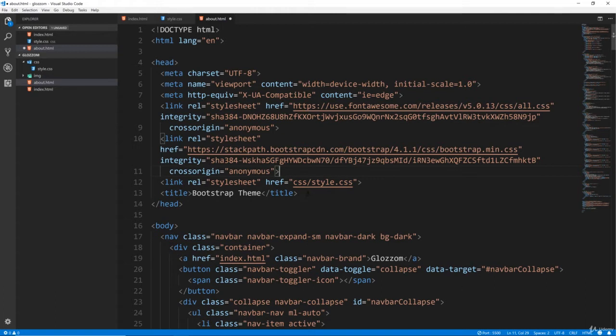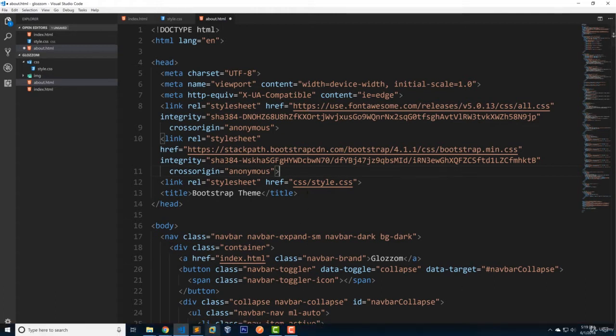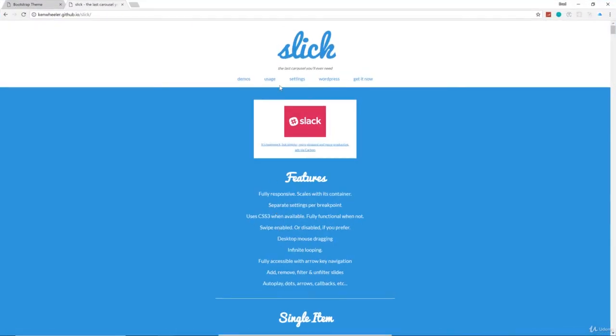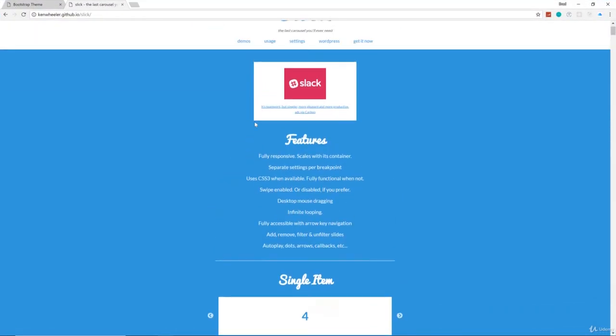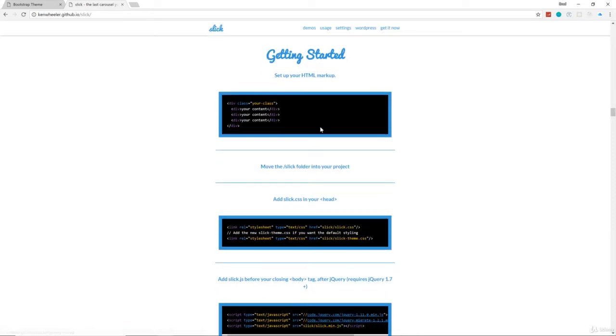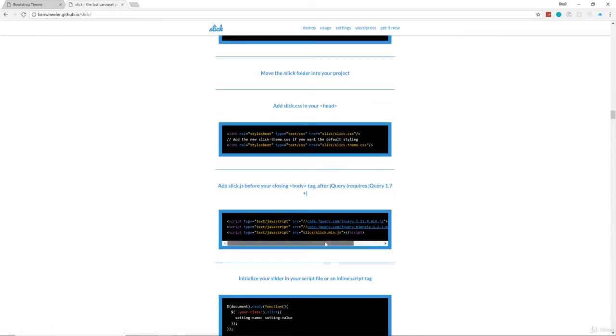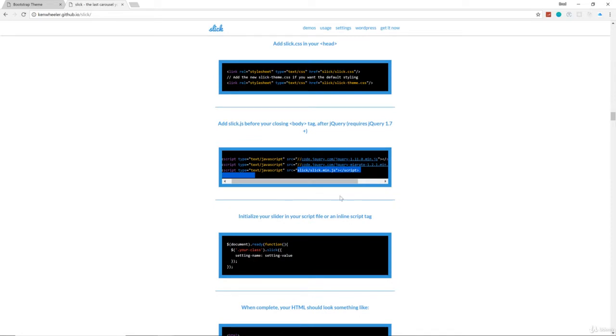But we do need the scripts for Slick slider, so let's grab those. Let's see, usage. Is this it here? So yeah, you do need jQuery. Let's grab the CDN.